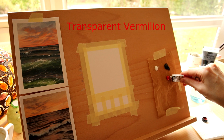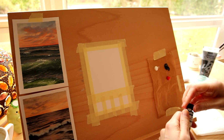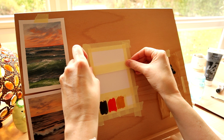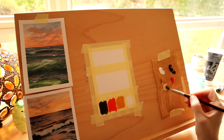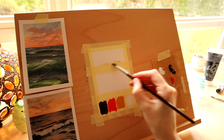But what I wanted to do was, if you look at the paintings on the left hand side, the one at the bottom is a previous Zorn limited palette painting. It's a mouthful. And I thought I would challenge myself and try and do a seascape using only black and white and red and yellow. Not being able to use green and blues when painting water is extremely difficult, and you've got the slight benefit of painting a sunset. The painting at the top on the left hand side is just a normal painting of water, and this is what I'm going to try and recreate using just these four colours, the black and white and the red and the yellow.